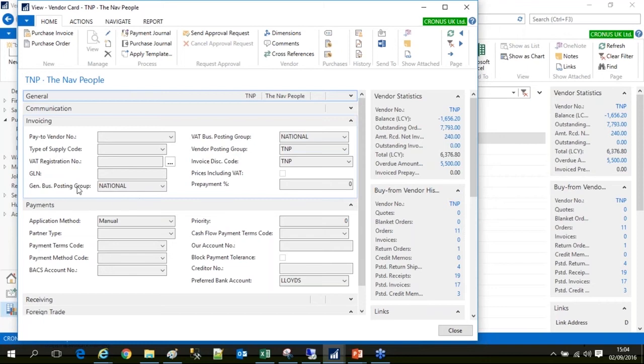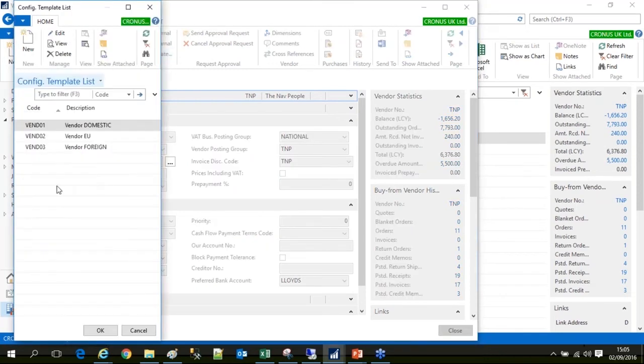And then we have a couple of finance information that we need to set up: the general business posting group, the VAT business posting group, and the vendor posting group. These are information related to the finance, so all the postings will be created automatically for you, because all these little things called posting groups will be set up directly or related with the finance.